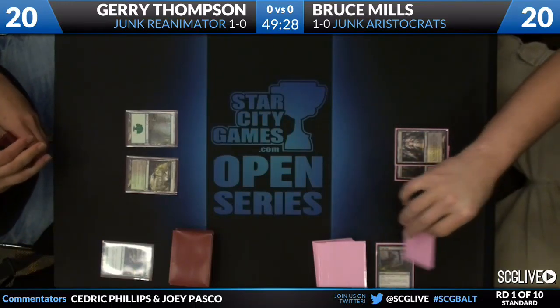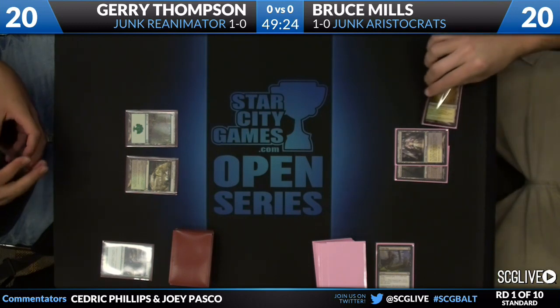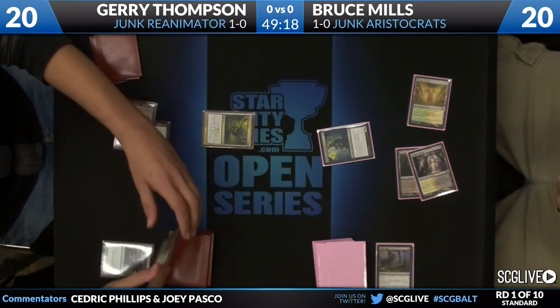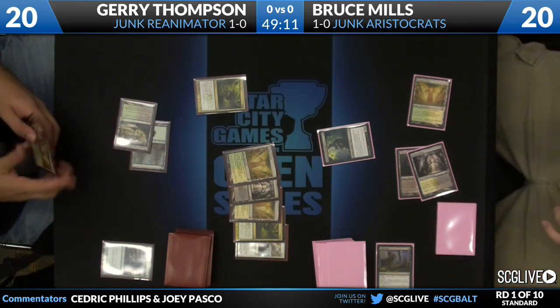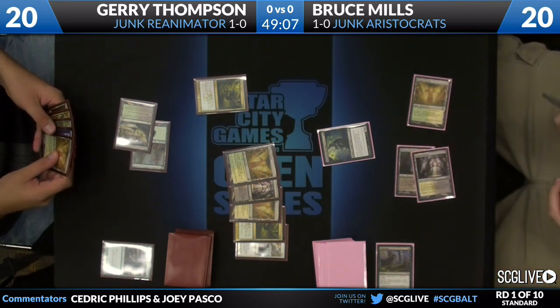Gerry plays his second land and passes back. Reeks of a Grizzly Salvage to me. I can smell it from here. Yeah. And we're going to see a Scursdag High Priest from Bruce and a Grizzly Salvage from Gerry Thompson at end of turn. The five cards are going to be two Temple Gardens, a Godless Shrine, a Grizzly Salvage, and a Restoration Angel. Yeah. So Gerry's version of this deck, a little bit different here.